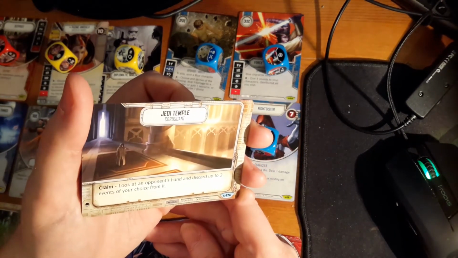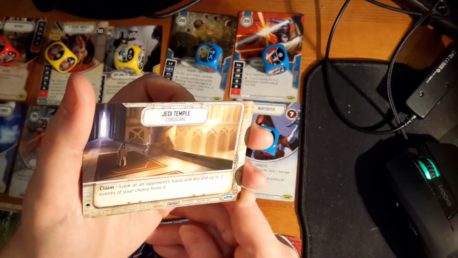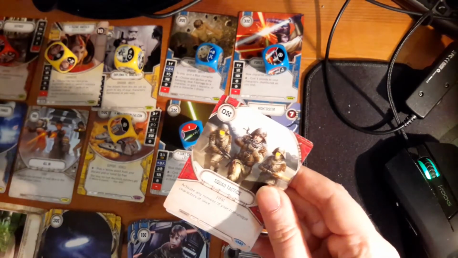Jedi Temple. I haven't got one of these yet. Look at an opponent's hand and discard up to 2 events of your choice from it. That's decent, so that works well with Amidala on discarding cards.